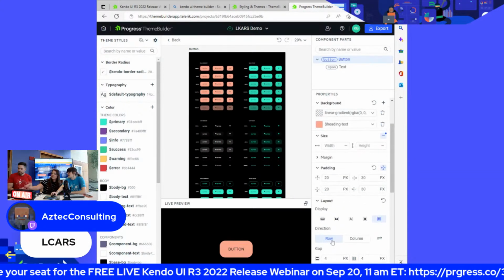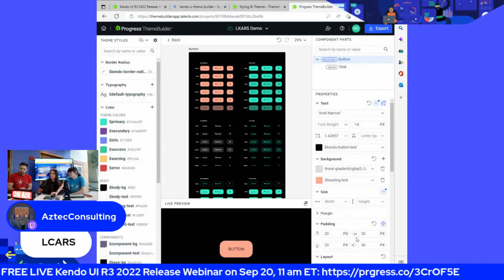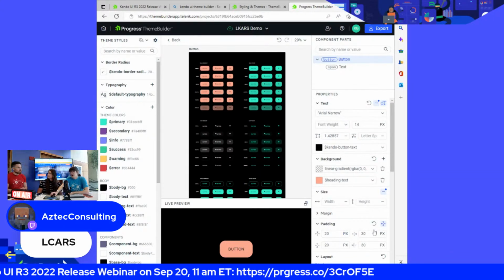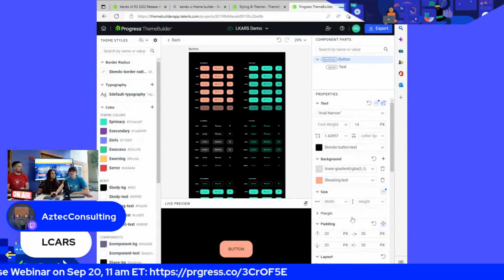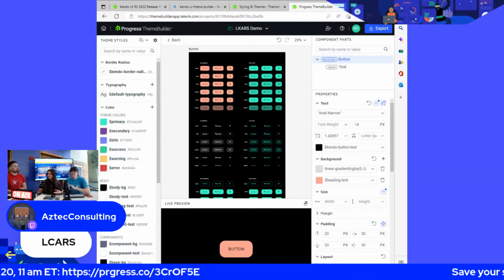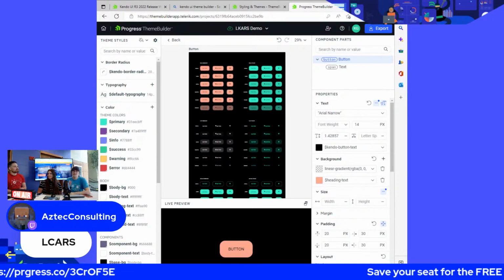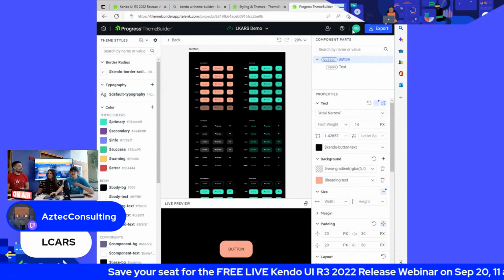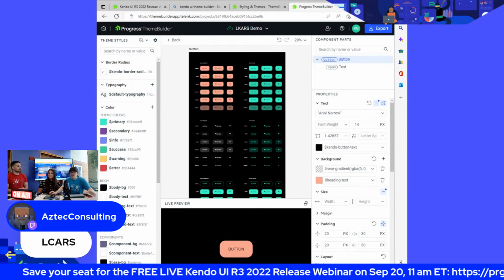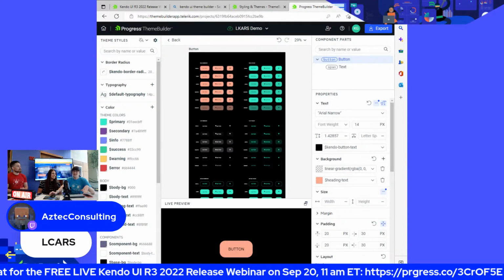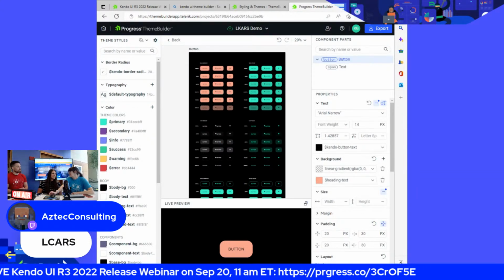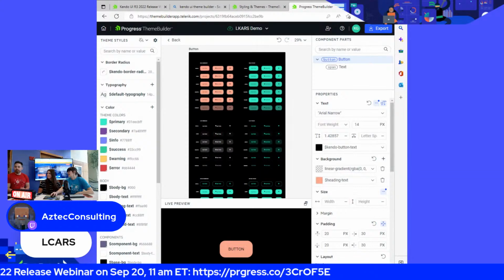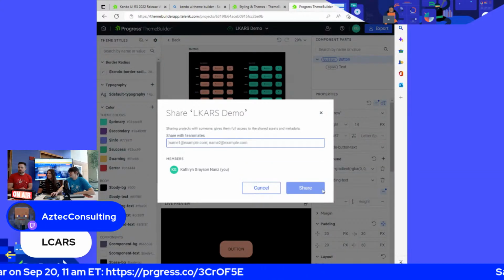So Alchemist said, can you target specific browser versions for testing purposes? Right now, we don't have a browser emulator built into the theme builder. However, you can open the theme builder in every different browser, and that's a little bit more work. The other part of this that's really cool is that you can share. Many hands make light work, right? If there's a whole component library that I need to retheme, it takes a minute. But I could share this link. I can use this little icon to share it with a teammate.